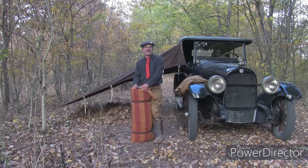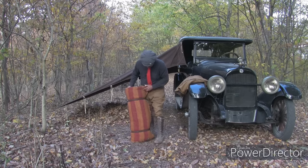Finer automobiles would always have a lap robe, and used lap robes could be found at secondhand stores in the 20s, and a lot of guys would go there and get a slightly worn out lap robe that didn't look pretty enough to be in a Packard anymore, but it still had the leather in it, which is what's going to be the key to keeping you warm. That leather will reflect your body heat back to you.